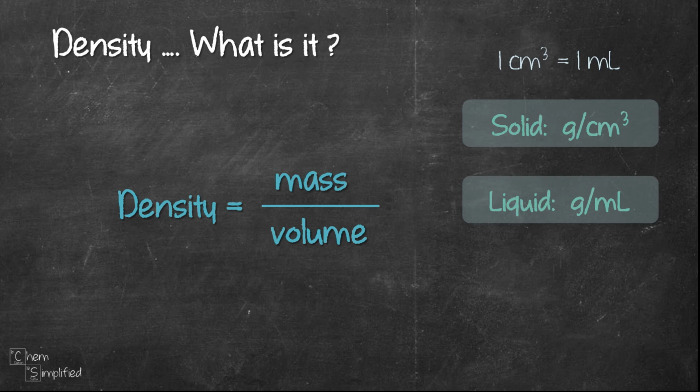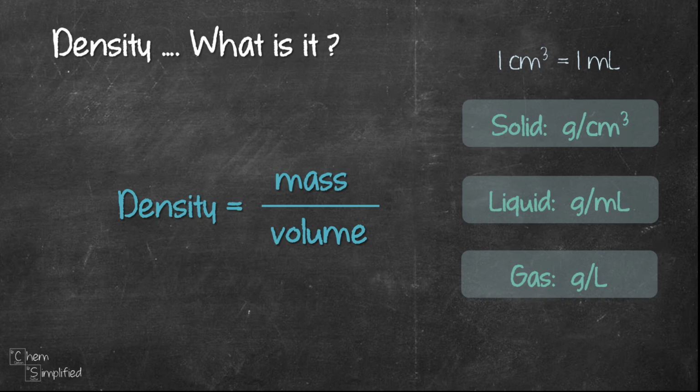For density of gas, it's usually expressed in grams per liter. That's because gas is less dense than liquid, so if the density of gas is also reported in grams per ml, the value would be very small, which is not very convenient to write. So that's why it's normally reported in grams over liter.